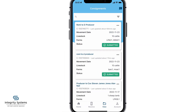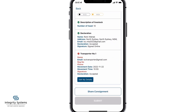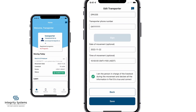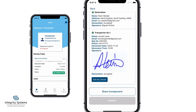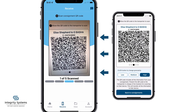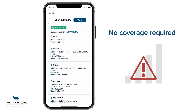You can now view any consignment addressed to your MyMLA login within the app. If there's no mobile coverage for you to access and sign a submitted ENVD, ask the producer to fill out your details on their device and let you sign it there. The producer then taps Share Consignment, you hit Receive on your app, hold your app over the QR codes on the producer's device, and the ENVD loads directly to your app. No coverage required.